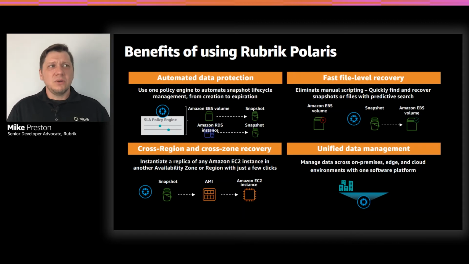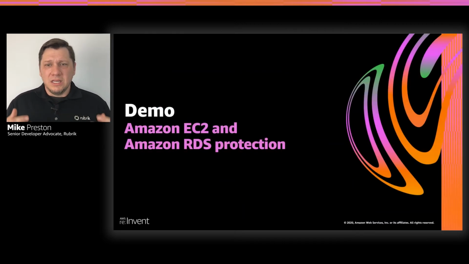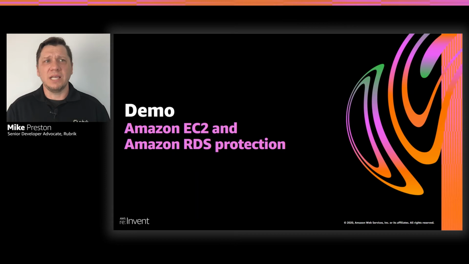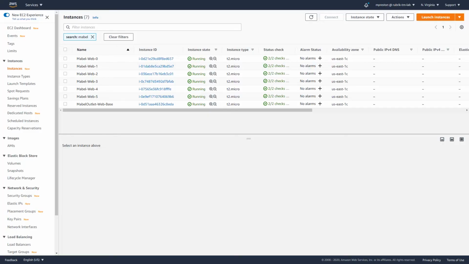So with that, hopefully you got a good look, really under the hood, at how exactly Rubrik orchestrates and automates your AWS environment in terms of data protection. But I'd like to jump into a demo so you could just see how easy all of this is, because there was a lot of stuff there, right? There was a lot of moving parts and a lot of things happening. But when you get into the demo, I think you'll see just how easy it is to do this within the UI. I mean, all of these things I went through are essentially boiled down to a few simple clicks. So with that, let's jump into the demo. All right, so let's sort of set the stage here.